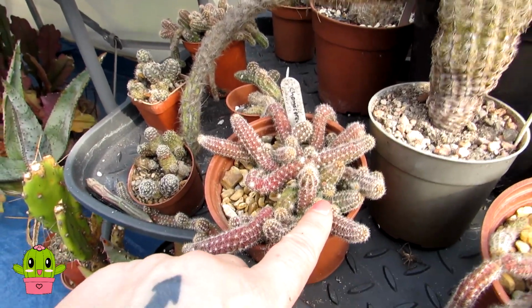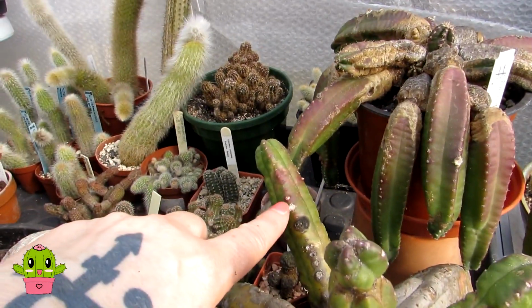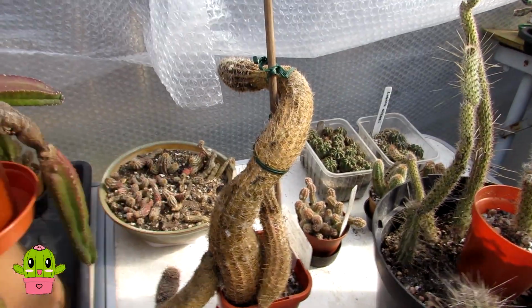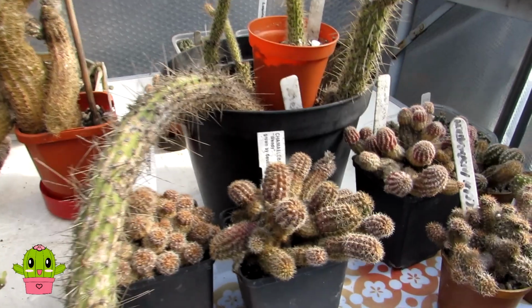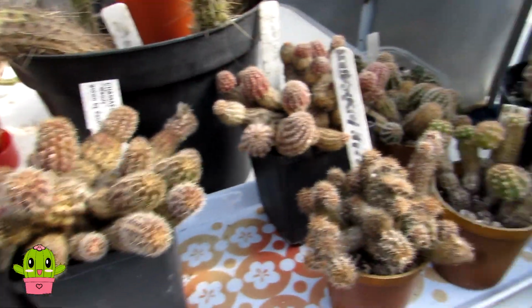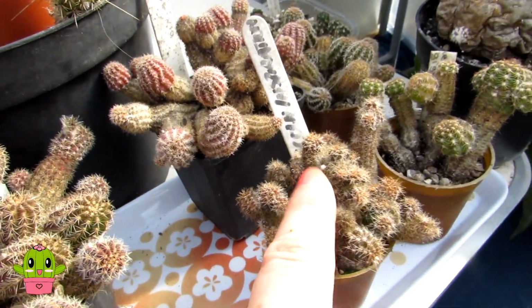Signs of buds there, as you can see. My echinocereus is popping out their buds there. And just look how wrinkled this one is. It looks very hungover. These are going red as well, my camelobivias. And they're also starting to come into bud. You may just see the very beginnings there, the little white tufts come in.